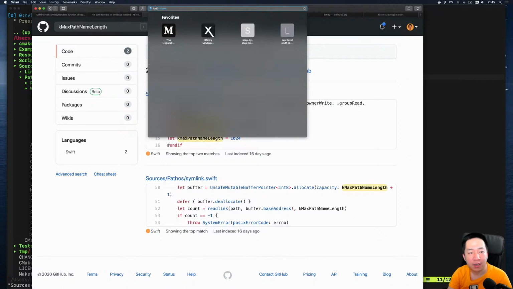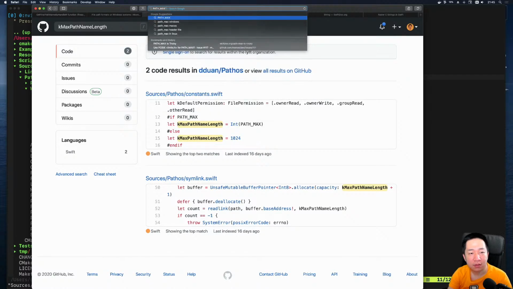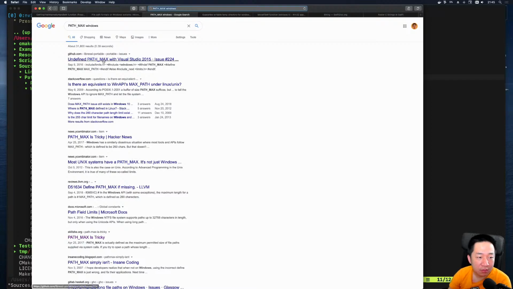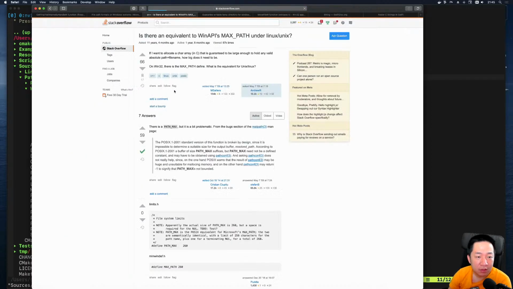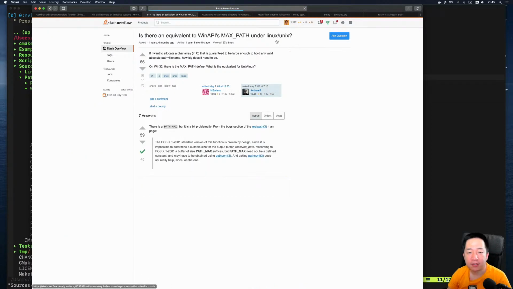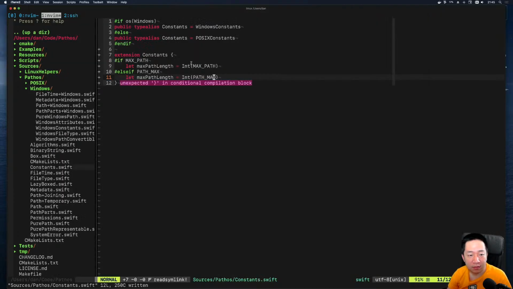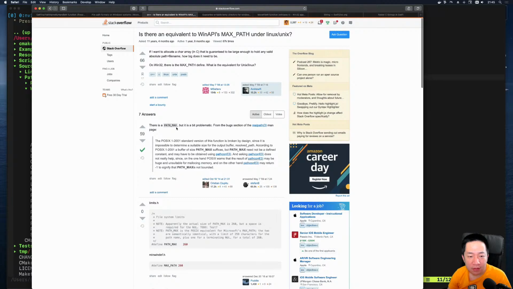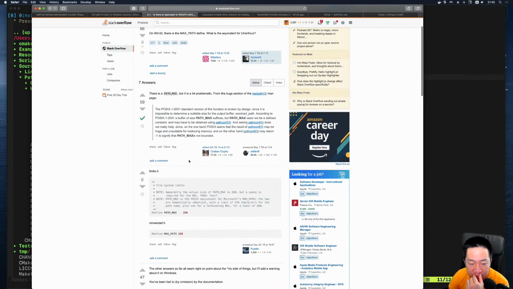Max path is on Windows. Okay, so this is for Windows, and this is path max. It's a bit problematic. Not to be defined as a constant. Have to be returned using, yeah, I'm not defining it as a constant, am I? Okay.